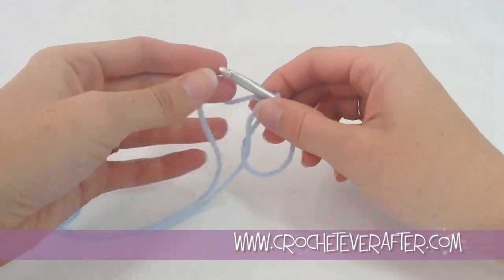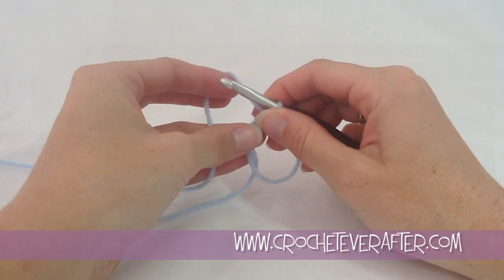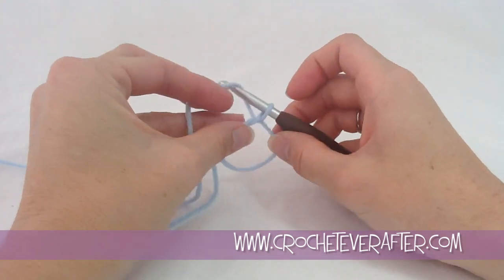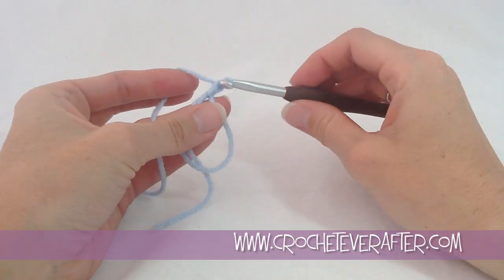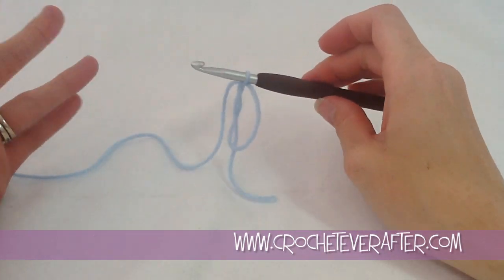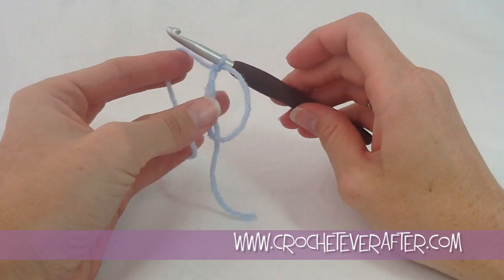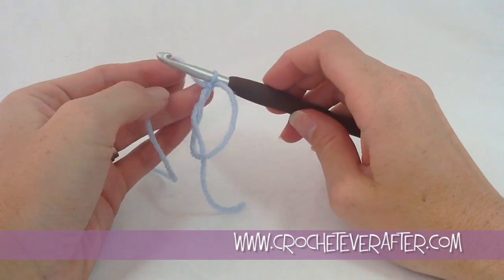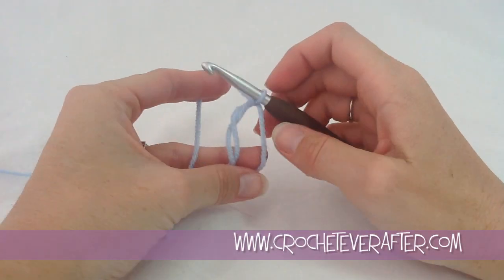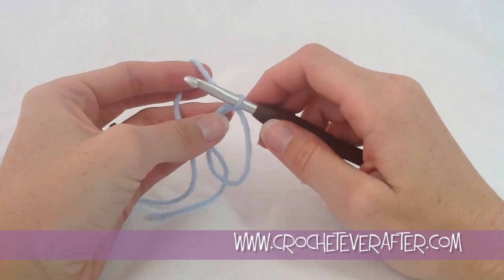Now the first thing I like to do with my magic adjustable loops, which I think I'm the only one that I know that does it, is slip stitch. I just yarn over and pull the loop through and tighten it down. What that does is it allows me to let go with my other hand and I won't lose my loop. If I don't do that slip stitch, then it's a little bit easier for it to come undone. So that's just a little trick you can use if you want.